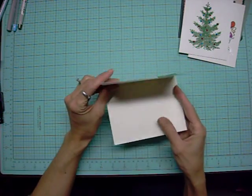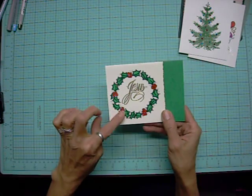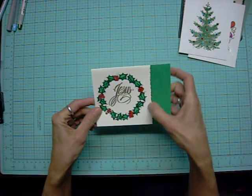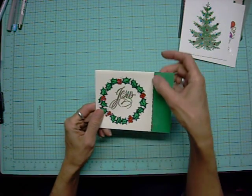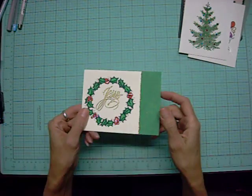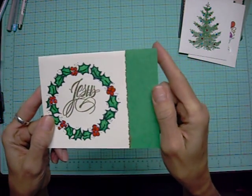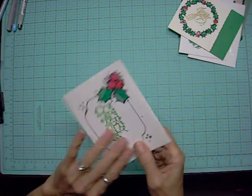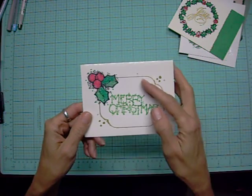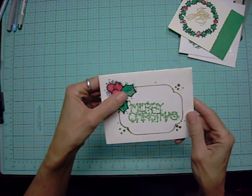This one was hand colored, which took quite a bit of time. And then there's some 3D crystal lacquer on all of the berries. This is deckled edge on the paper here. This is also Versamarked. I don't know if it's going to show up on here. It's Versamarked on the paper, so you see it's kind of got a little bit of a pattern on it. And simple, I just traced with a gold pen one of my open stencils there. I'm trying to think of what this one is, it's clear embossing powder.